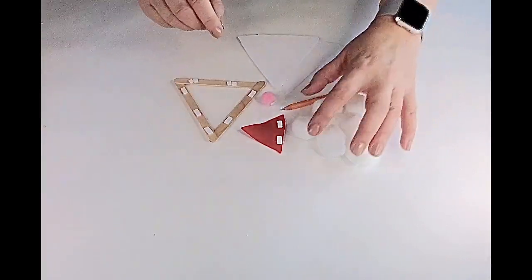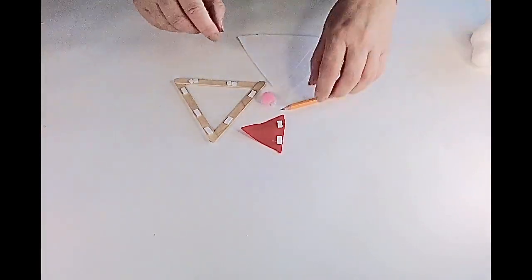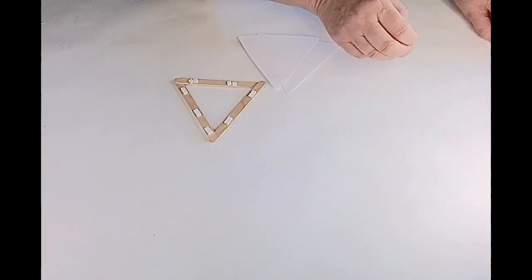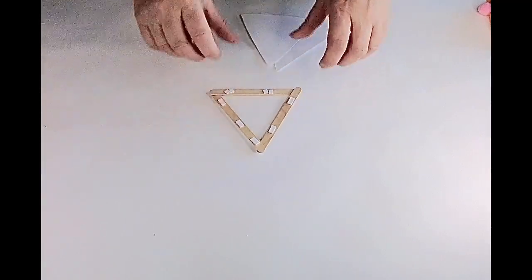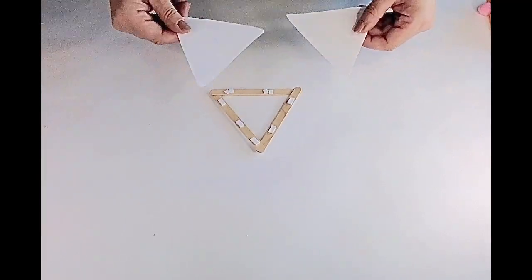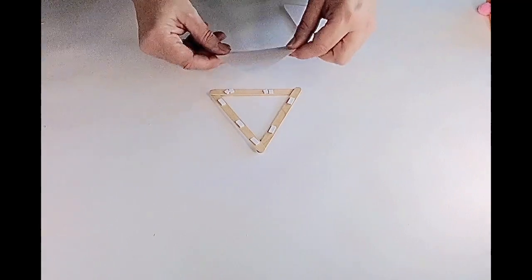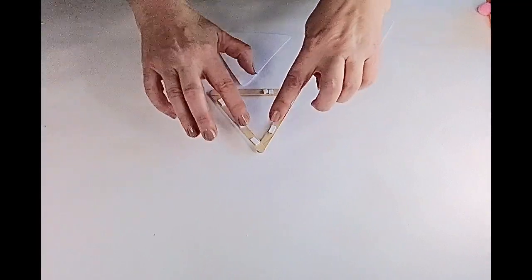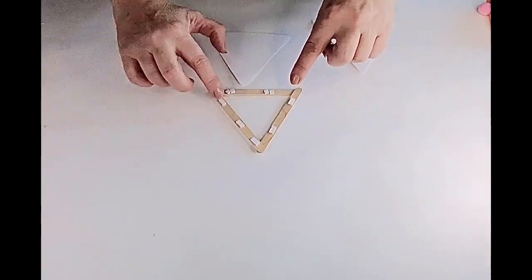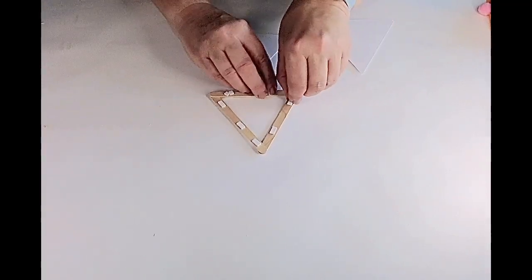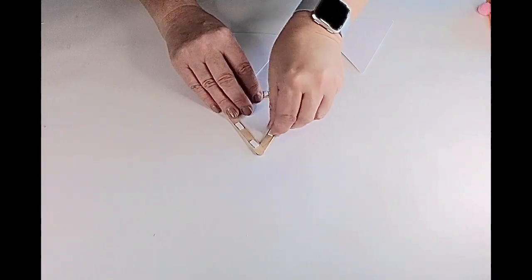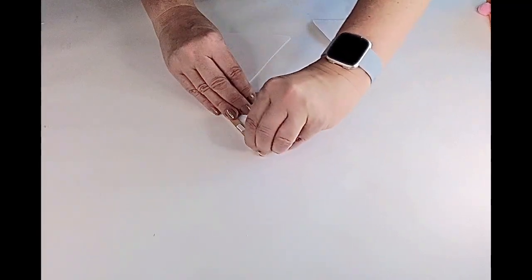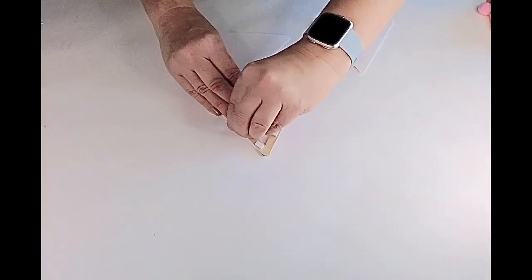So the first thing we're going to do is move the cotton wool out of the way with the pencil, the hat, and the nose just to one side, and we're going to concentrate on what we're going to do with this, which is going to be a face, and this is going to be a beard. So position—I've used two but you only need to use one. I'm going to take the backs off and pop them in the bin so they're sticky for my face to stick to the lolly stick triangle.